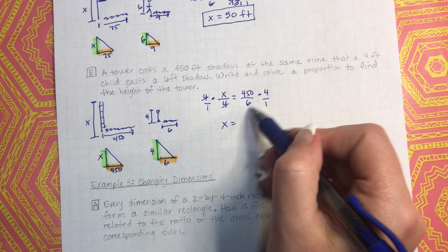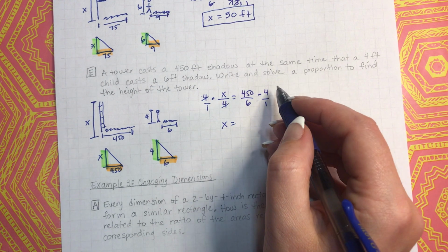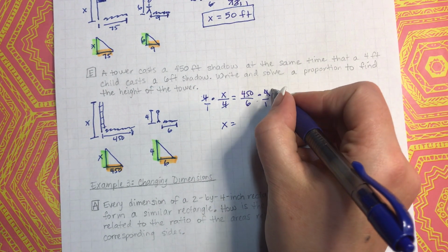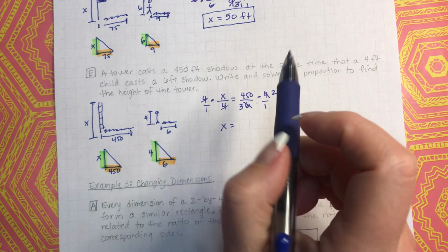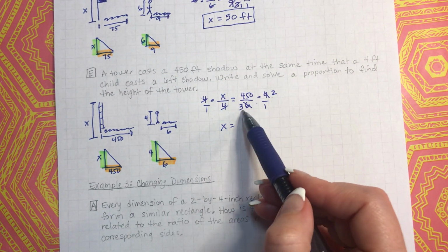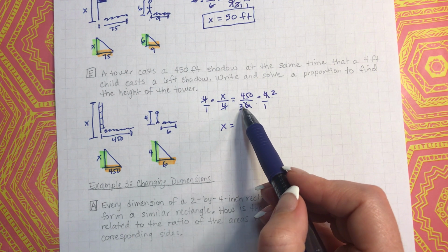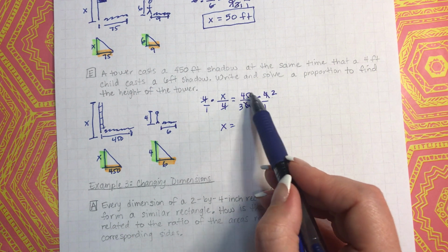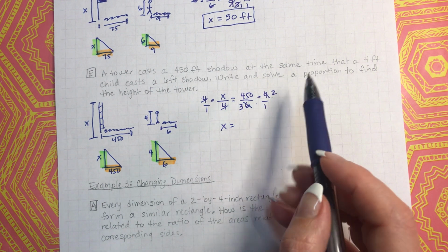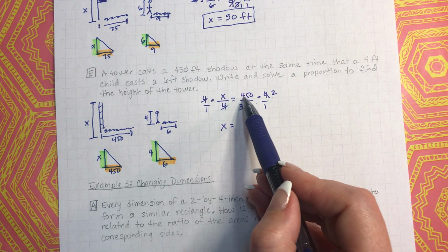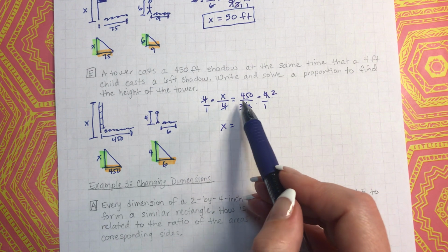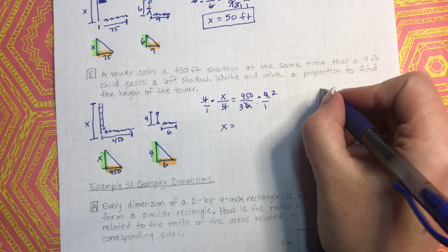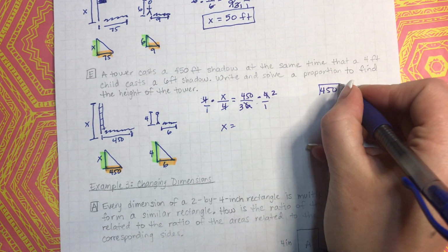So is there a common factor between 4 and 6? Yes, 2. 2 goes into 4 2 times. 2 goes into 6 3 times. So I can't reduce that, but can I reduce this? Yes. So we need to see if 450 is divisible by 3. If we count up the digits, 4 plus 5 is 9 plus 0 is 9, and 9 is divisible by 3. That means 450 is divisible by 3. I don't know how many times. I'm going to have to figure it out.